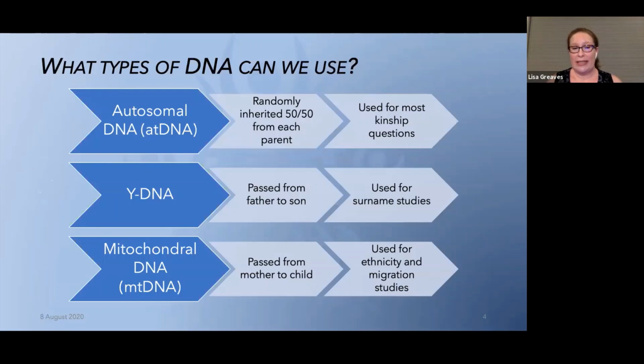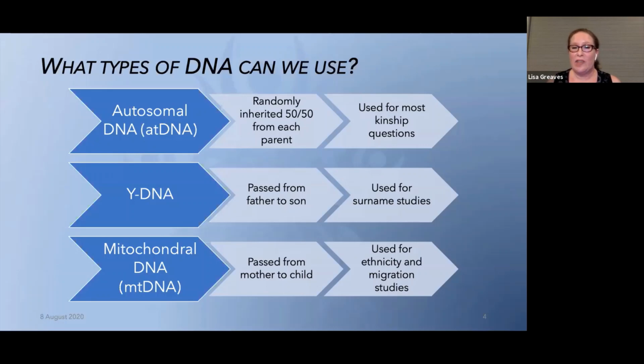So autosomal DNA, or atDNA, is what the Ancestry test is. And there are also tests you can get from FamilyTreeDNA, that would be their Family Finder test, and from MyHeritage, they do an autosomal test. And 23andMe, of course, does an autosomal test. Autosomal just means it's from your 46 autosomes, the autosomal chromosomes, not the sex chromosomes.